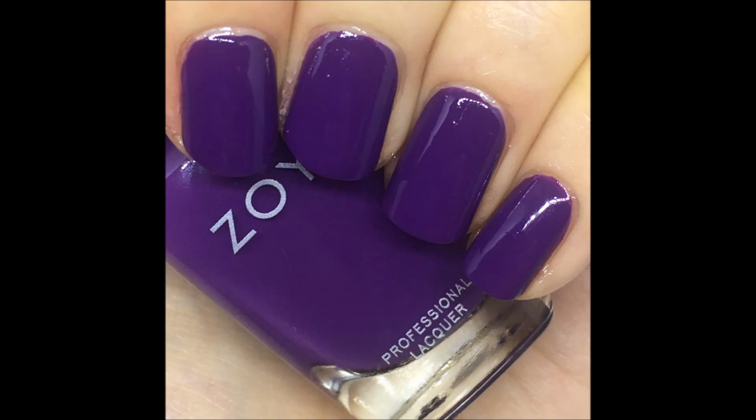Landon is a very nice, no problem, straight up cream mauve colour. It's right in the middle there. It's a little bit grey toned. It's very autumnal to me. I do think of this shade of purple when I think of autumn. Right on the line between 1 and 2 coats for opacity. I did do 2, but I could see how you could get it opaque in 1. It was right on the line there. So my swatch photo is 2 coats of Landon.